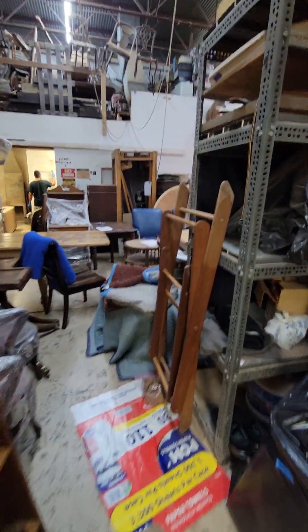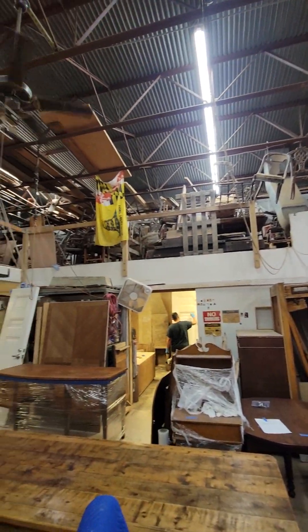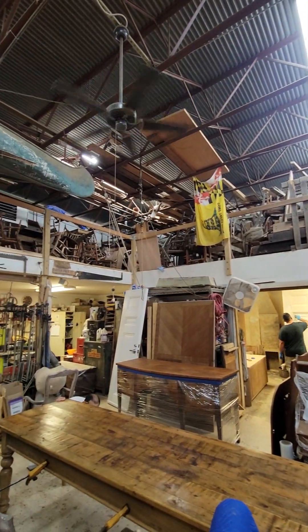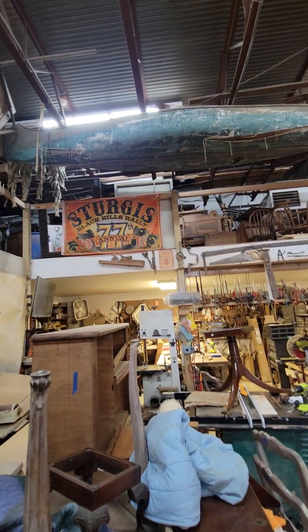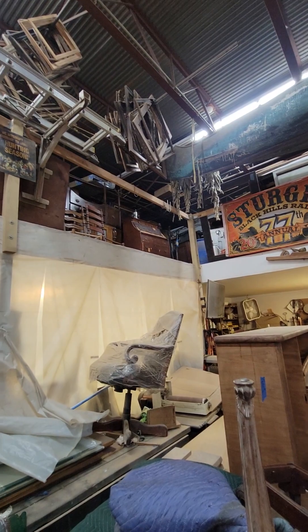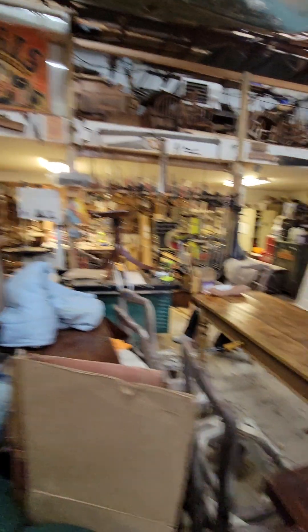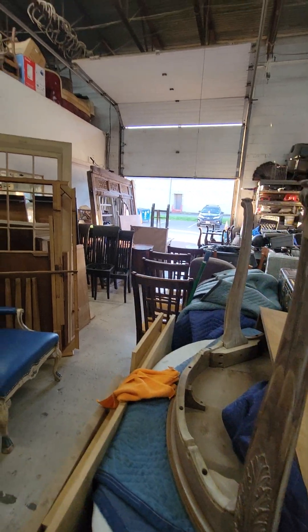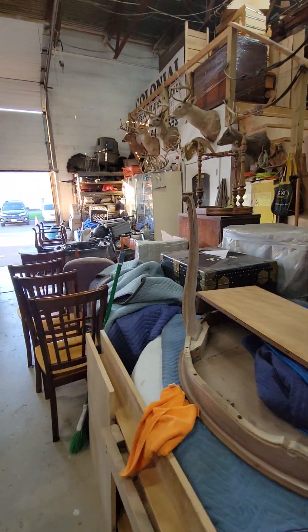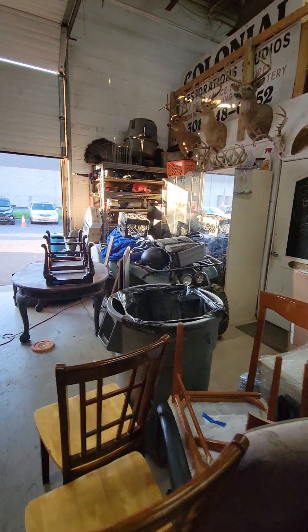And I've still got a ton of things upstairs. That place is packed up there. We've got tables, drawers, canoes. There's a lot of things people have given us over a period of time. That's a look at the stuff. Hope you enjoyed seeing what we get in. We get a lot and we have a lot coming in still.